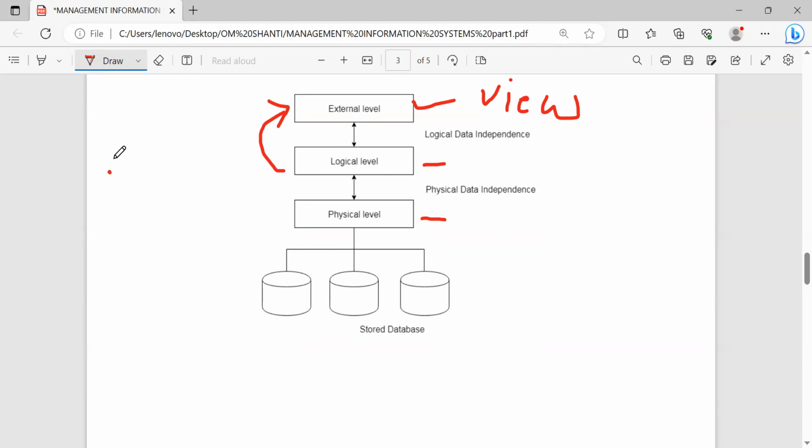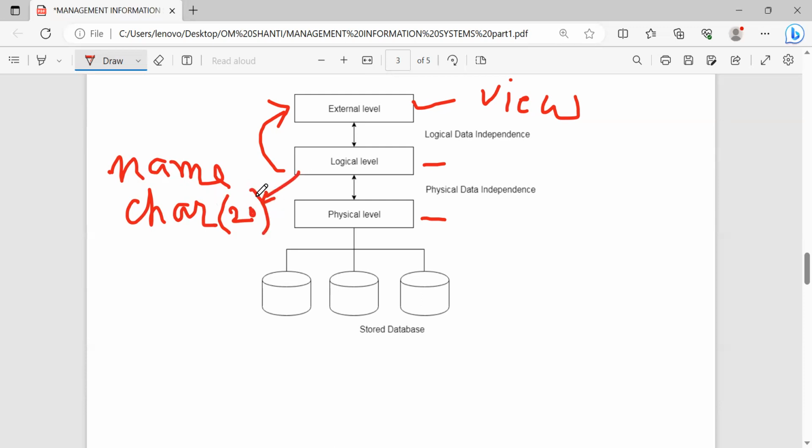Suppose for a field name, at the time of creation of the table, I will explain how to create a table in my next video. For the name field, we have taken the data type character, 20 being its limit. This is done on the logical level.